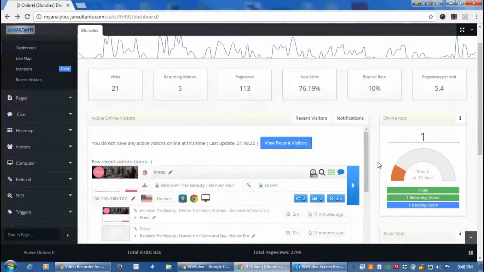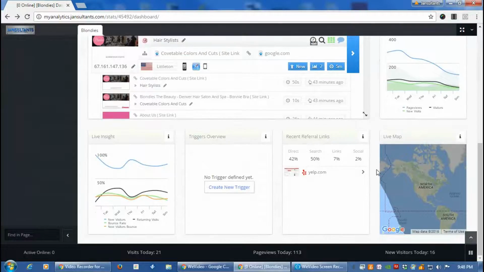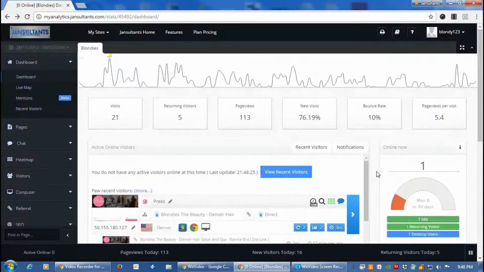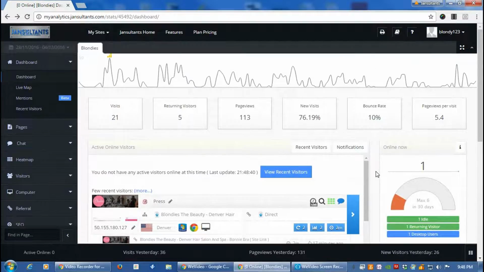So as your site is live on the internet, you'll see that everything on this screen changes. Sometimes within a 30-second window, sometimes within a 1 minute or 3 minute window, and that allows you to be able to communicate with your customers in real time on your website. Now, this particular technology is new and very, very useful in converting customers.